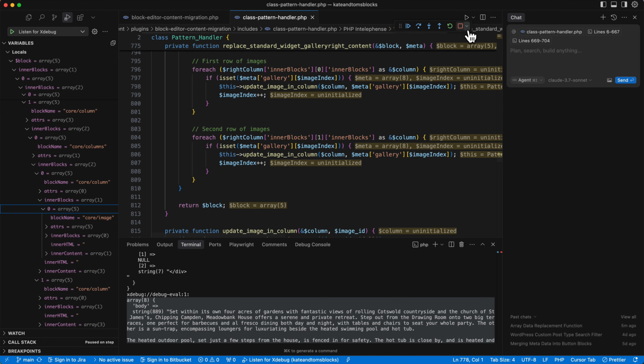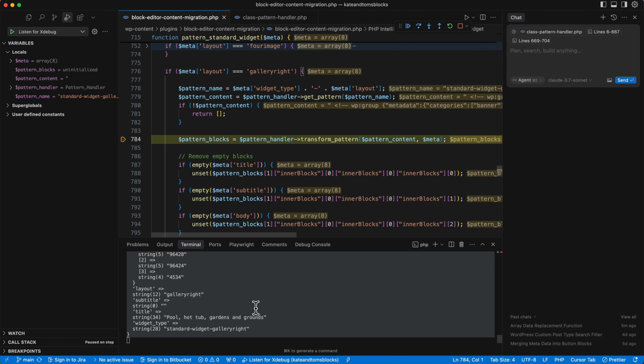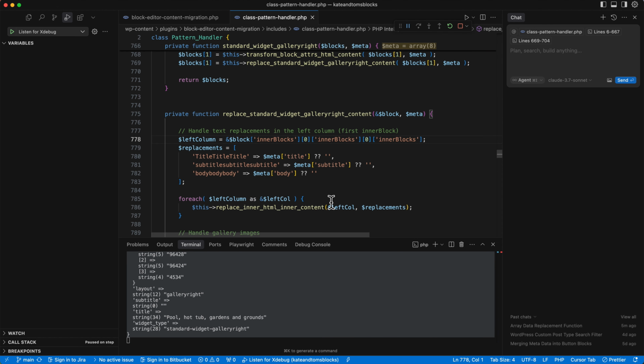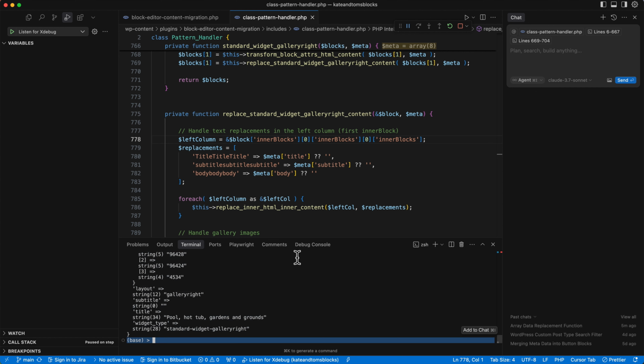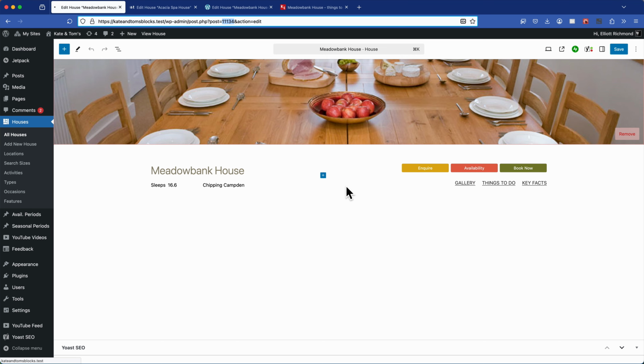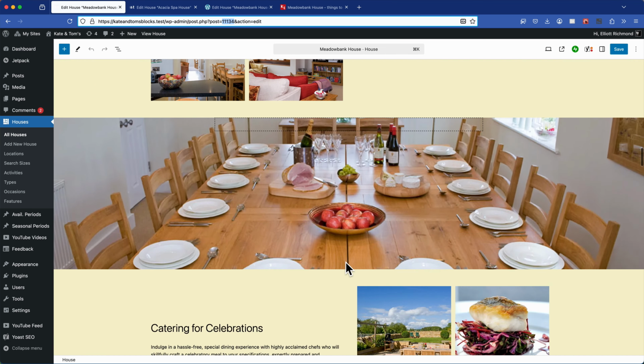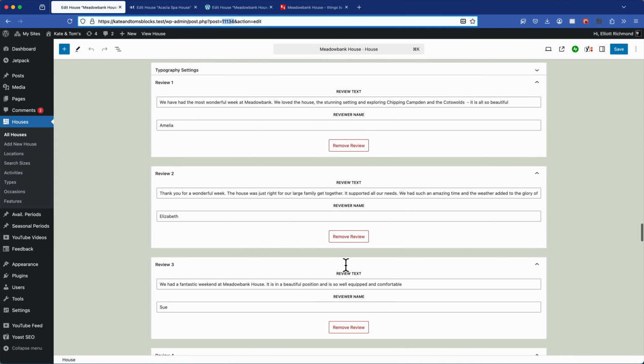So what I can effectively do is let that run to the point at which it finishes. I can turn all these breakpoints off and let it run. That should be doing its thing, and eventually this will come to an end. There you go. Now if we go to the house and refresh the page, we can see all of our lovely widgets. So this is working quite well, and there will be a child page for this.